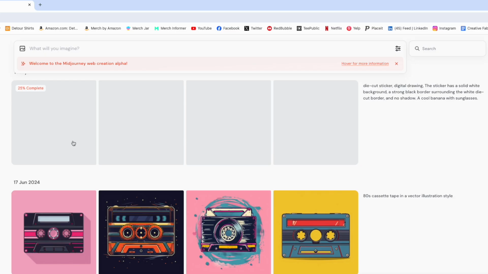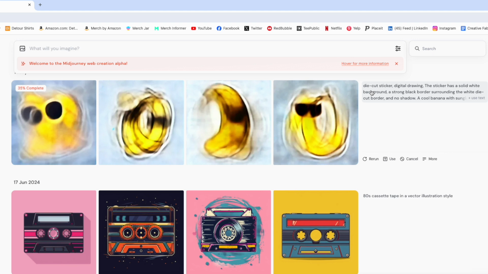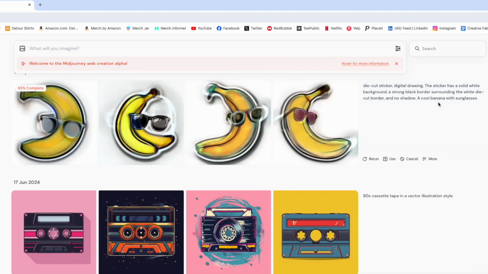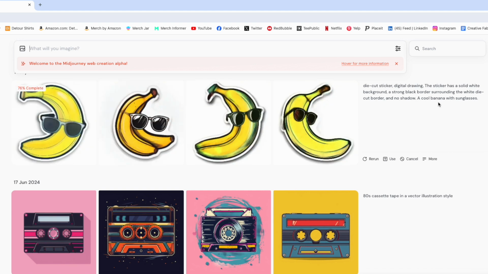I'm gonna go to create, and you can see someone that I've done before, and there is that prompt that I did. We're just gonna test to see what this prompt might look like in Midjourney. Now it's set to do a sticker, just like I wanted it to do in ChatGPT. So it has the white background, the white border, so it's easy to cut out. And let's see what Midjourney does.